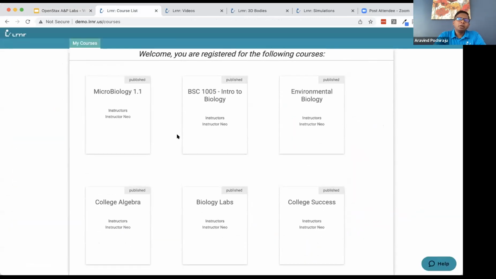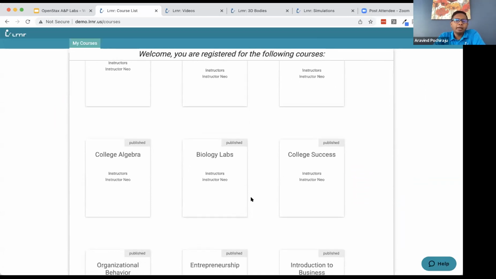So let me just go in here. Imagine that you are in your Canvas or Blackboard or Moodle or D2L or Brightspace instance, and on the left navigation bar, you would see a Pearson or a McGraw-Hill link. You'd also see a learner link. You click on that link and you're taken to this dashboard, right? Right now, I have a whole bunch of courses. For your student, they typically would have only 1 or 2 courses at most.